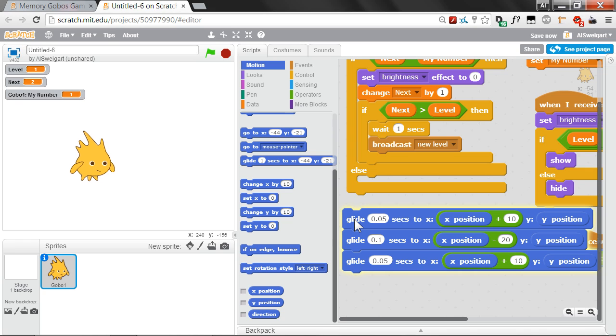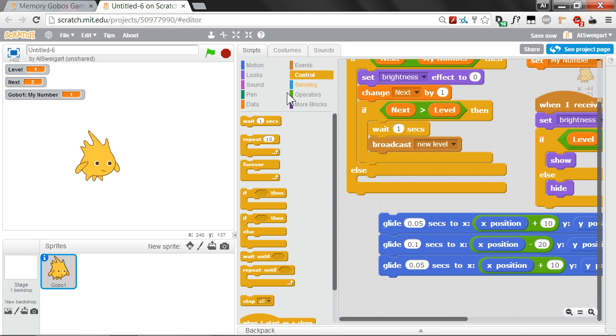You can test this out right now. You can see it just does a little quick zigzag right there. It goes to the right, and then to the left, and then to the right again, all in about a total of 1/5 of a second. So we wanted to do this multiple times, so let's put this inside of a repeat block, and just have it repeat itself twice. So double-click to test that out. Yeah, that's kind of nice.